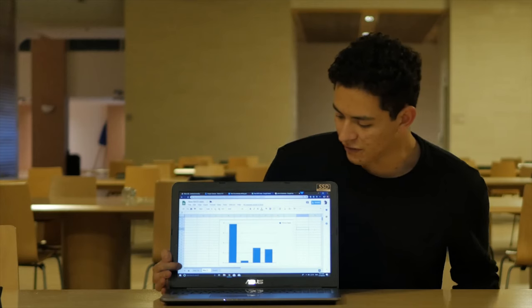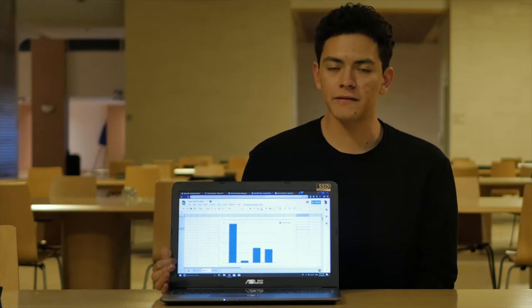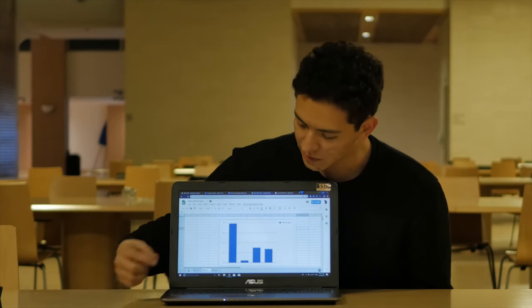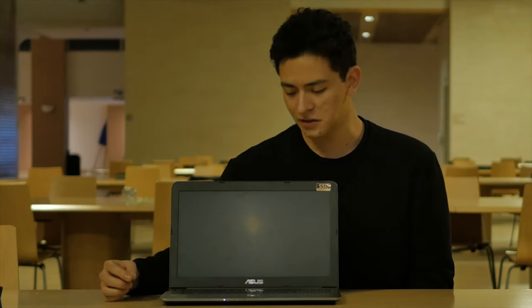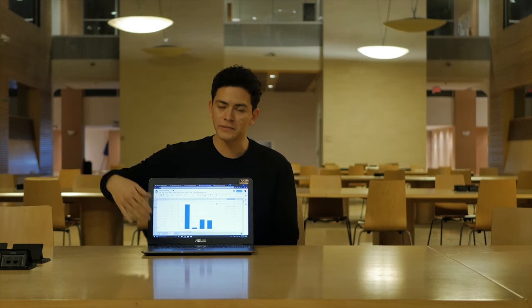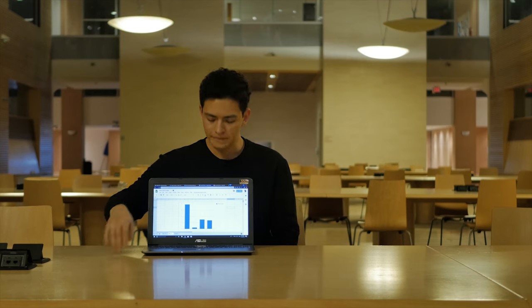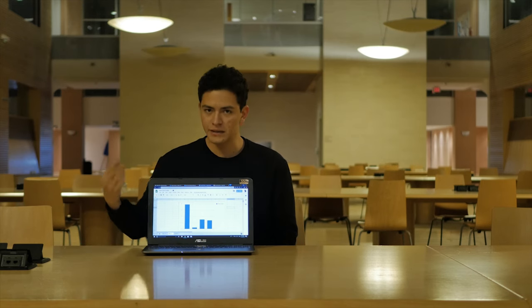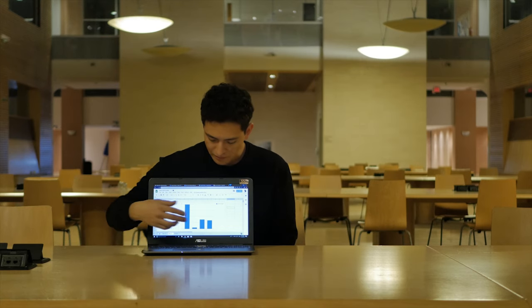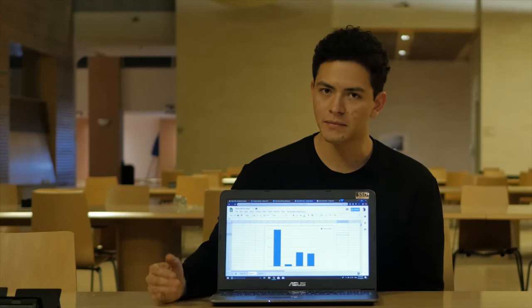So this is the graph for the fibrous algae. As you can see, the first tank has the perfect amount of fibrous algae because it has the perfect conditions. The second tank, which had a higher temperature, expressed very low concentrations of fibrous algae — it was very affected by temperature. The third tank had a higher acidity, meaning a lower pH, but the fibrous algae wasn't affected as much — it's in the middle between the first and second tank. The fourth tank, with higher acidity and higher temperature, expressed a very similar concentration as the third tank. Our research suggests that fibrous algae struggles the most at higher temperatures and higher acidity.